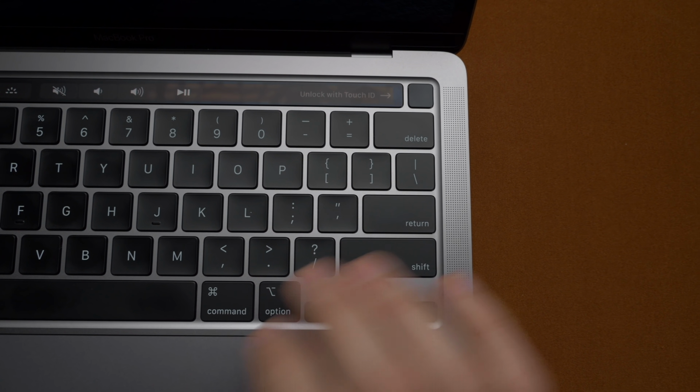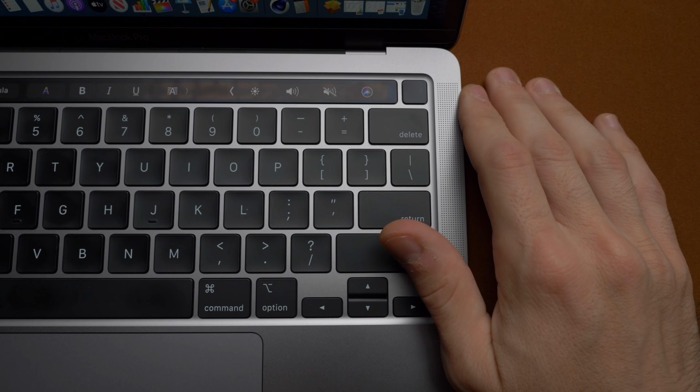You can also do things like use your Apple Watch, which mine is charging right now, for verification. So your Mac is unlocked as soon as you open it because it's connected to your Apple Watch. And you can do that without needing to take the whole extra 1 second to press the fingerprint reader. How fast?